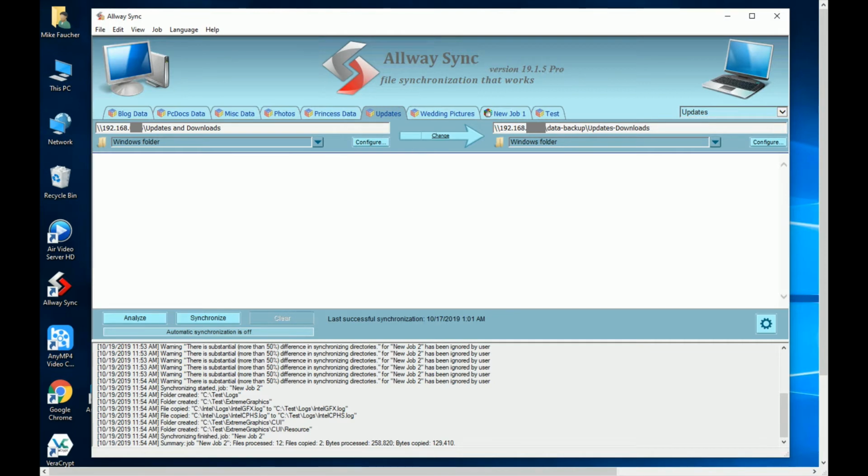So this particular one is set up to copy all of my software update files from one NAS to the other. And again, this particular one I could have done from within the NAS, but in this particular case, having everything centralized in one location for some of these kind of helps me. So you have options. I mean, if you have a NAS, you have some options. If you don't have a NAS, this program, it will save your life. I mean, because it allows you to basically control everything.